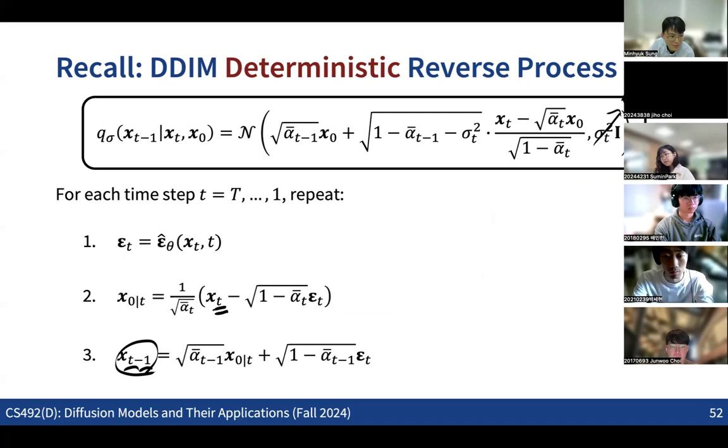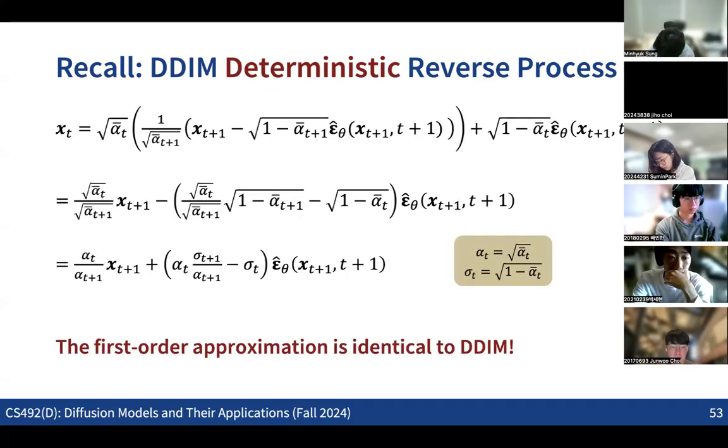The very interesting thing here is that if we rewrite all the formulation in the DDIM from all the definitions of the diffusion models, we can see that this DDIM formulation is identical with the first order approximation of solving the ODE. That makes sense. So now we can see how this DDIM is related to solving the ODE. These are all related in this way.